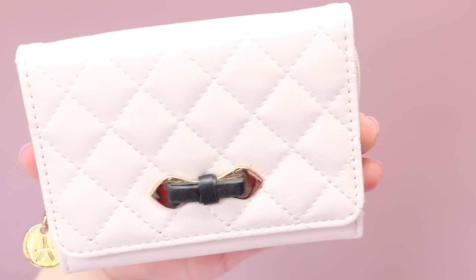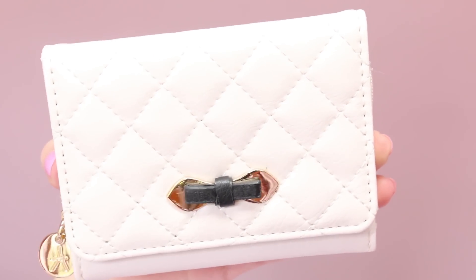I also picked up a new purse ready for spring because I have a new pale pastel pink bag that I haven't used yet — I'm saving it for better weather. But the purse I have at the moment doesn't really fit in it, so I decided to get a slightly smaller one. I saw this purse and thought it was really cute — it's just a kind of off-white colour with a little black bow on it, and it was only £3. It's nice and square and compact, which fits in my bag a lot better than my other one.